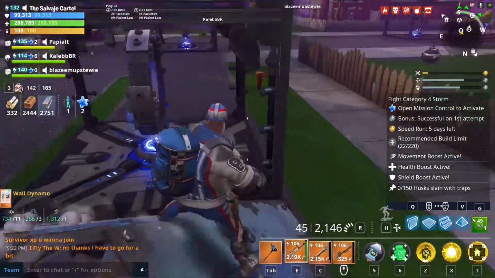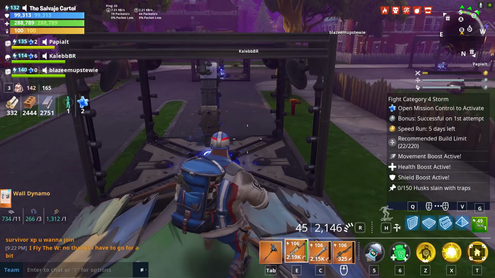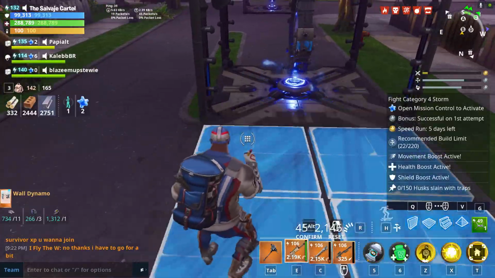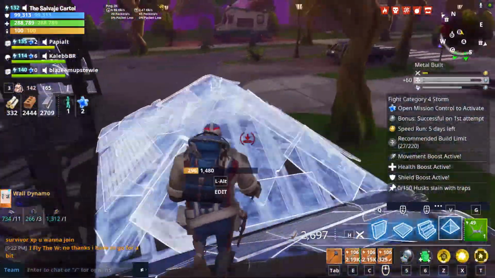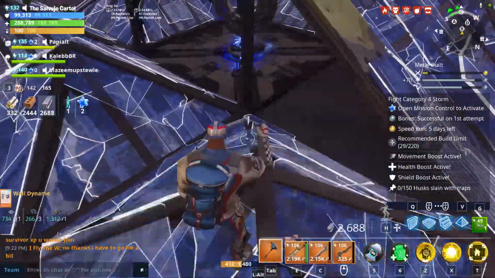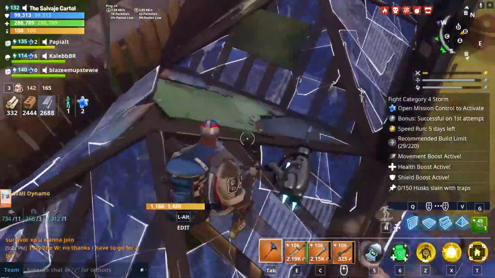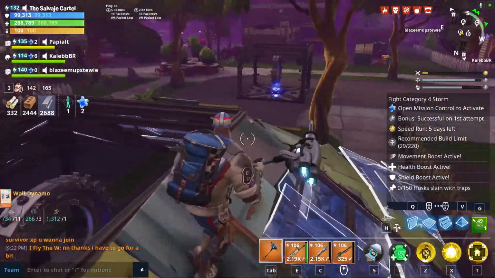Now, when it comes down to these atlases right here, I'm going to make a separate guide video on it, but you always want to go for a pyramid build. The reason why is because, long story short, the pyramid build is very easy to repair, very easy to build, and it's very anti-smasher friendly. So in other words, smashers aren't going to be smashing your build.